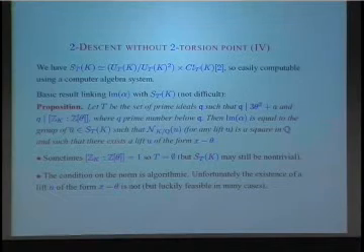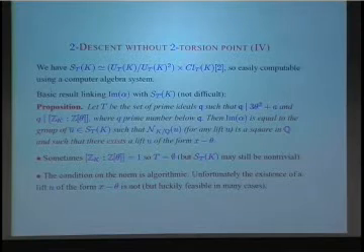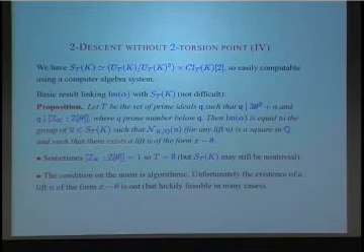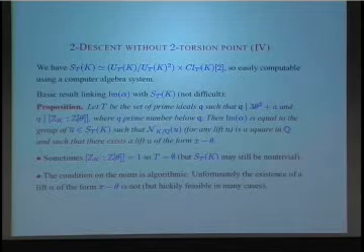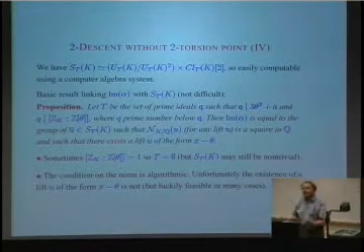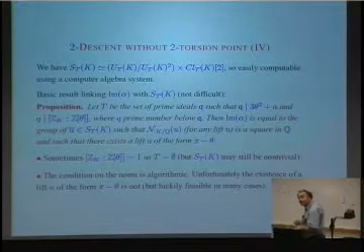On the other hand, the second condition is much nastier. That's why I put it in red. The second condition is that there exists a lift U which is of the form x minus theta. And I immediately tell you, well, in fact, that's the last line of the slide. It's this last condition which makes the two-descent method not work in many cases.